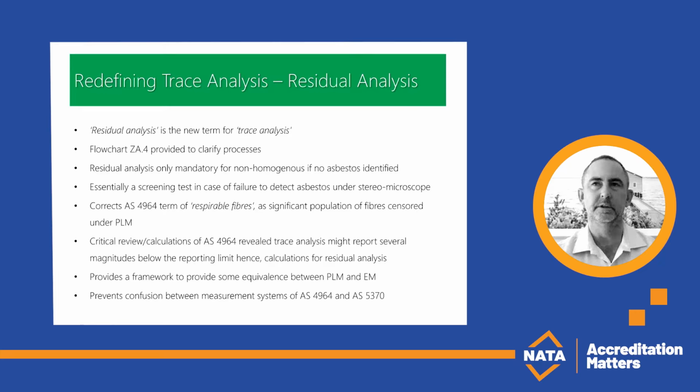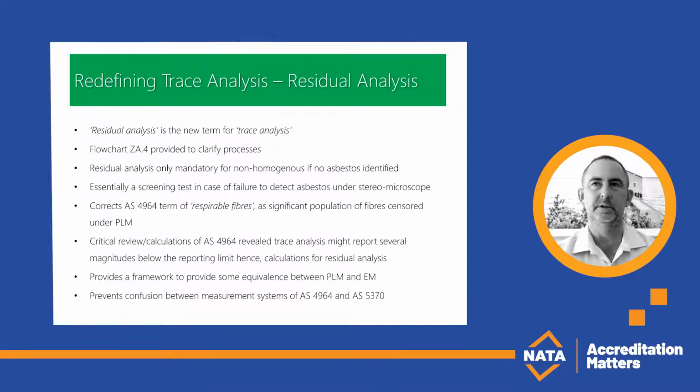This approach is somewhat similar to the method used to calculate whether the reporting limit has been exceeded for soil analysis, with the exception that a residual weight of 5 milligrams is applied to a 22 by 22 millimetre area, which equates to about 0.01 milligrams per millimetre squared. And we use that measurand in looking for electron microscopy equivalents.